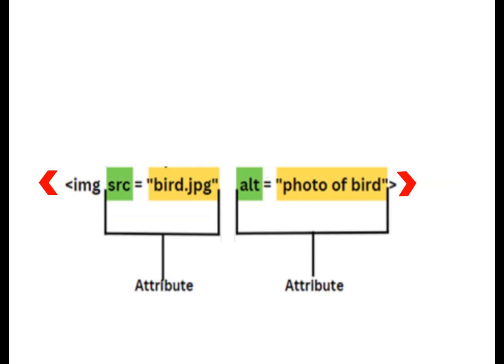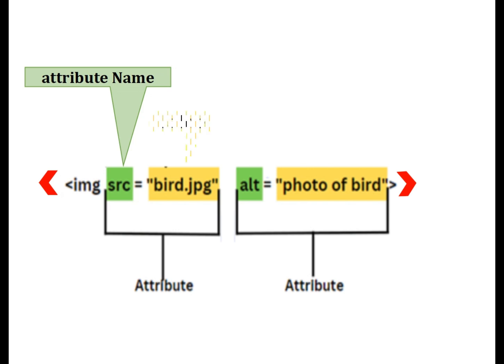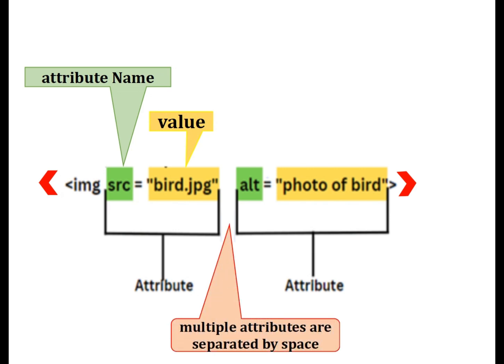Here an attribute tag has a couple of properties. The source is actually the attribute name, because image is not working properly by itself, in that case an attribute is used. So source is an attribute name. Here another attribute name could be used for a different operation and a different tag as well. And bird is the value of the attribute name.